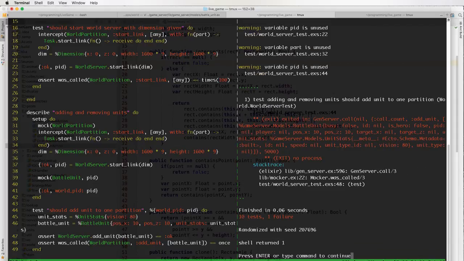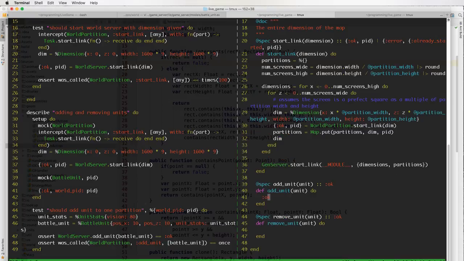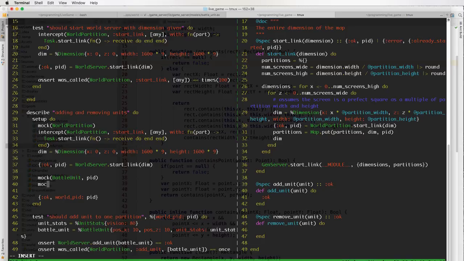So we are getting a nil. We probably need to mock world partition under this PID.